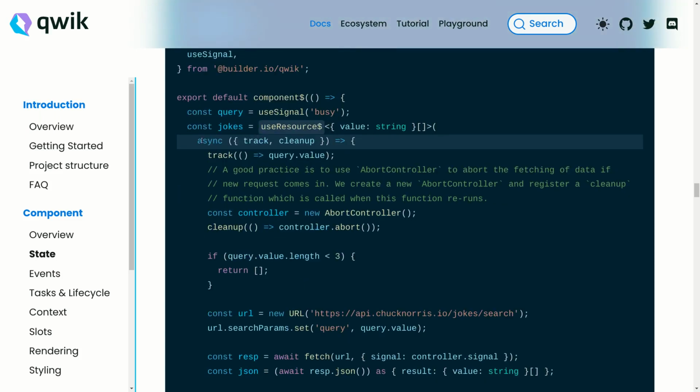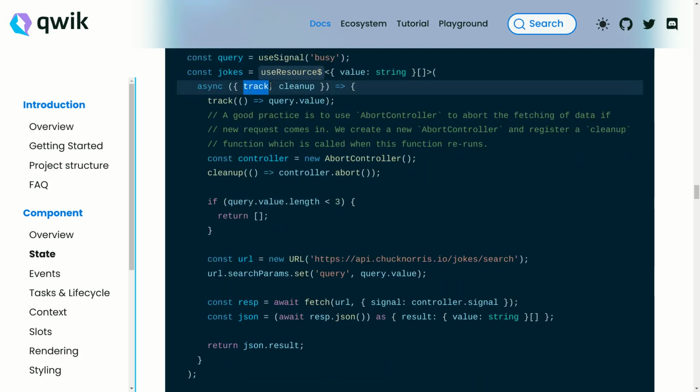So next we created an async function. As you can see here, we used the async keyword to denote that this is an async function, and here we destructure two properties provided by the Qwik application, that is track and cleanup, whose use cases I have already discussed, right?